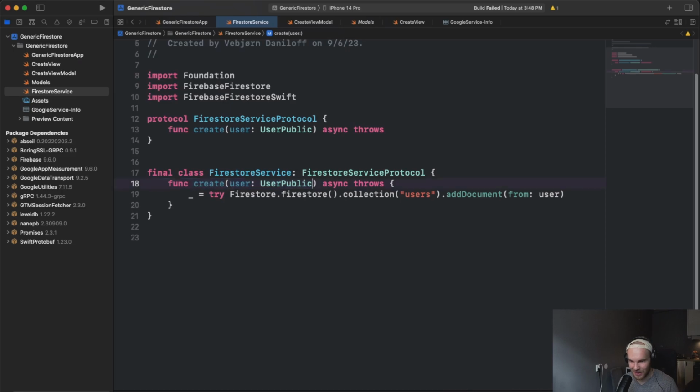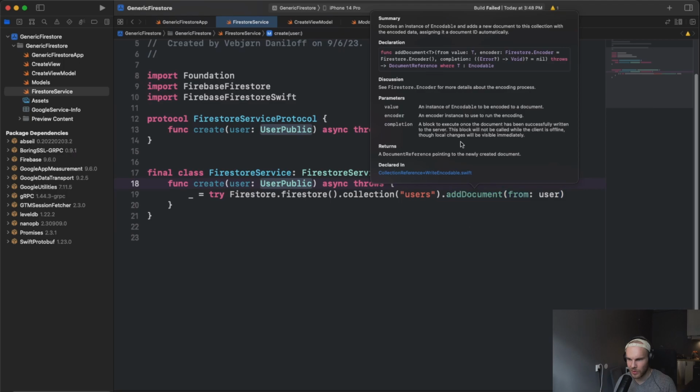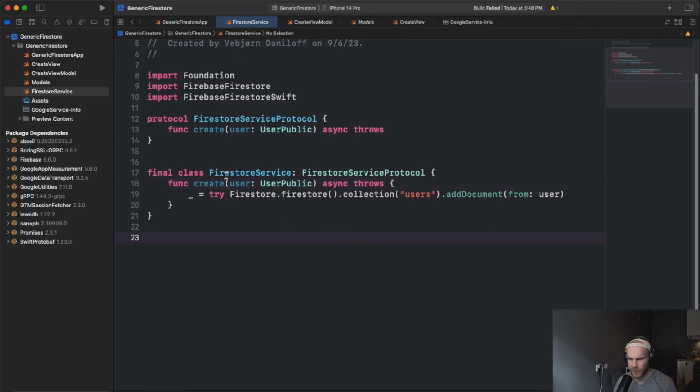So let us implement the solution. You saw here that they use the older way of having a generic, doing it like this. You can still use it, but there's a newer way. I think it's from Swift 5.5 that is a little bit nicer.